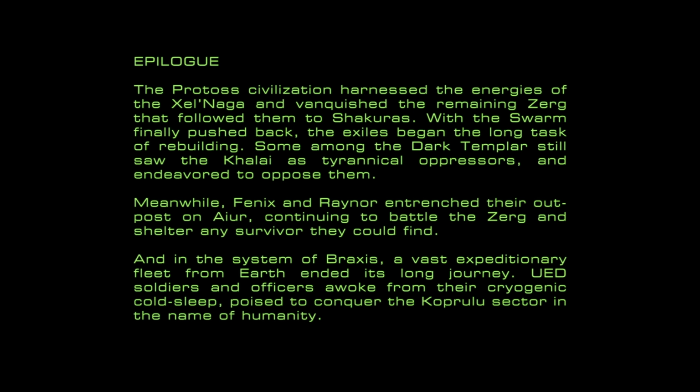Protoss civilization. Harness the energies of the Zelnaga and vanquish the remaining Zerg that followed them back to Sicuris. With the swarm finally pushed back, the exiles began the long task of rebuilding. Some among the Dark Templars still saw the Kala as tyrannical oppressor and endeavored to oppose them. Meanwhile, Phoenix and Raynor entrenched their outpost on Ire, continued to battle Zerg and shelter any survivors that they could. And in the system of Braxis, a vast expeditionary fleet from Earth ended its long journey. UED soldiers and officers awoke from their cryogenic cold sleep, poised to conquer the Koprulu sector in the name of humanity.